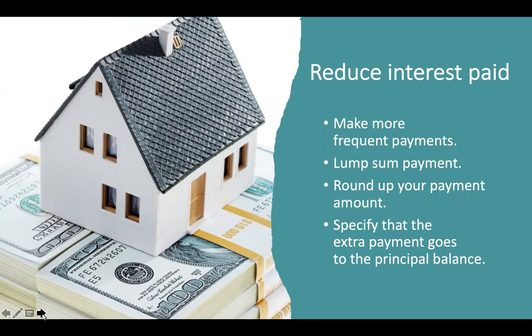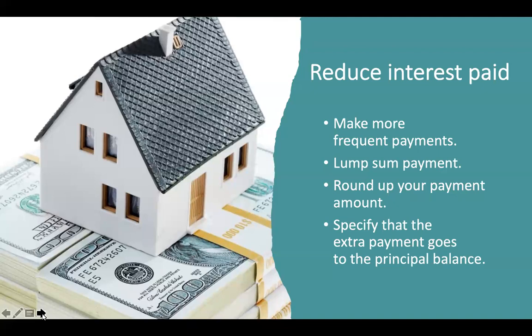First, you can make more frequent payments. You can do this yourself, or you can set it up with your lender where your mortgage is coming out automatically. Let's say it happens every 2 weeks. That would be a bi-weekly payment schedule. If you do that, you'll be paying more than your monthly payment every month. When it all adds up, by the end of the year, you will have made one extra mortgage payment.